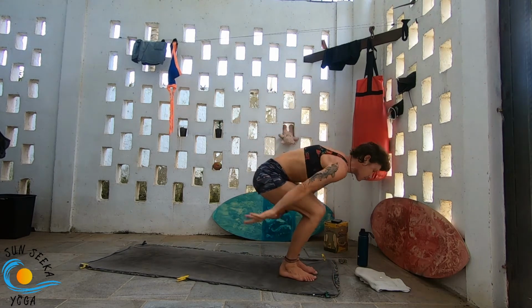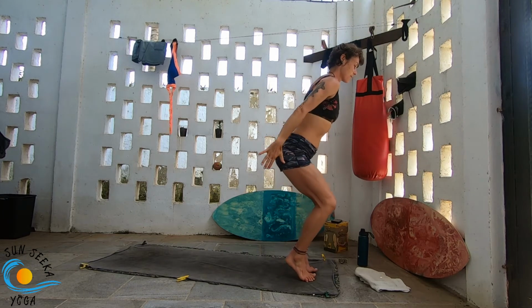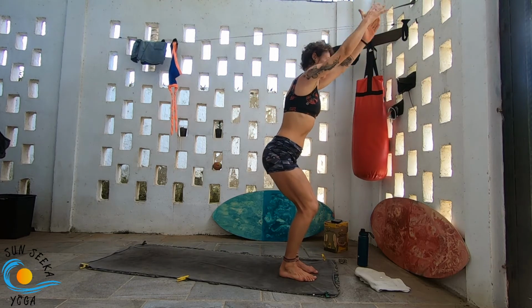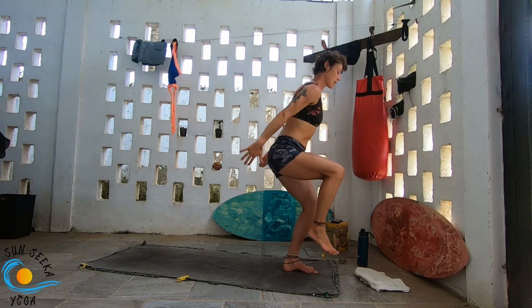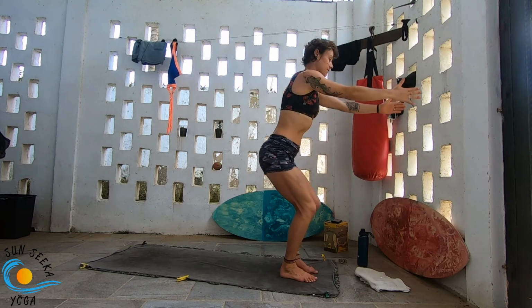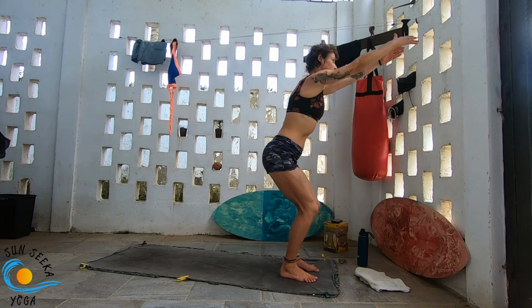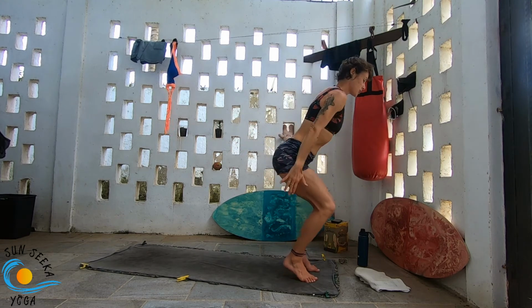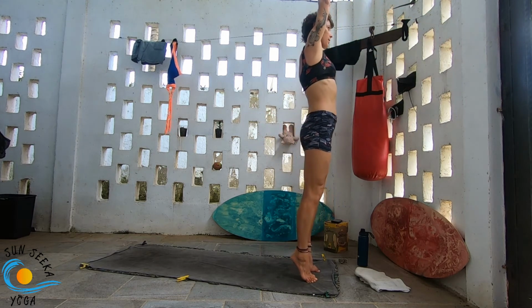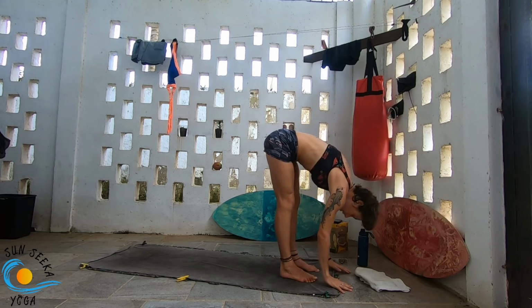Inhale, chair pose. Exhale, sweep the arms, balance chair. Inhale, chair pose. Exhale, right knee lifts, single leg chair. Inhale to chair. Exhale, left knee lifts, single leg chair. Inhale to chair. Exhale, balance chair. Stay on the toes. Inhale, raise all the way up. Exhale, fold forward, drop the heels.